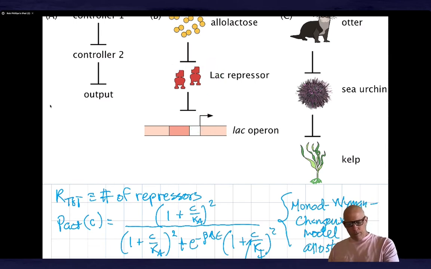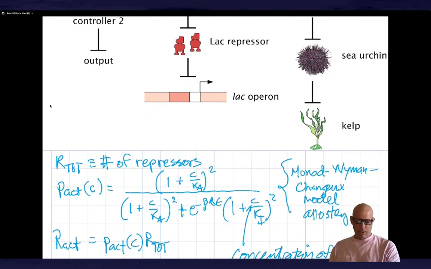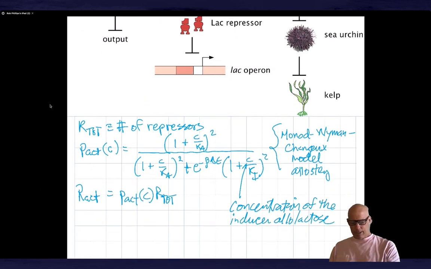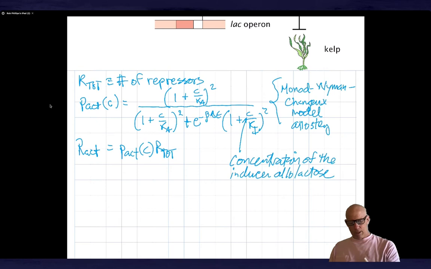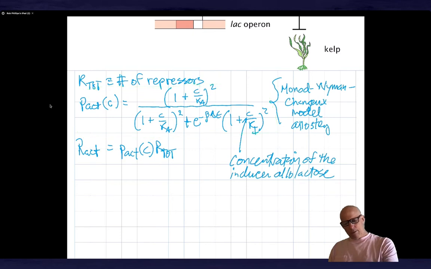When one of these molecules binds to the repressor, it inactivates it. This kind of allosteric behavior can go in either direction. You can either have an inducer which will turn on a molecule or it will turn it off. Here we're talking about the double negative architecture, so it turns it off.